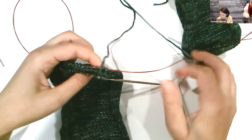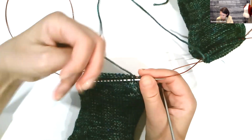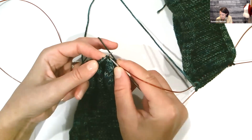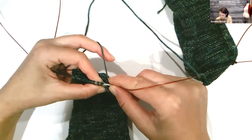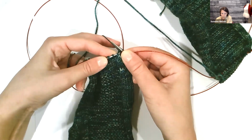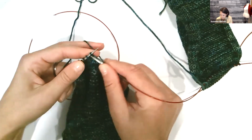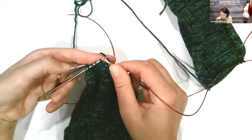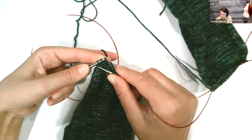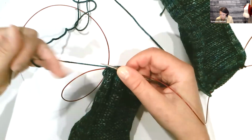So anyway, just as a quick refresher, I'm going to do one more decrease round. The decrease round, it says at the beginning of the round, you knit one, and then you do your SSK, which I'll show you my fancy SSK: going into the stitch and then going into the back of the stitch, and then knitting those two together. And on the next half, I will show throwing instead of picking, but then you knit across until the second marker. Or in my case, since I'm using magic loop, I really didn't have to place a marker because the marker naturally falls where I'm going to have to do my shuffle around. So you knit until you have 3 stitches before your marker, knit those two together, and then knit one. And then we'll have to do our little shuffle.